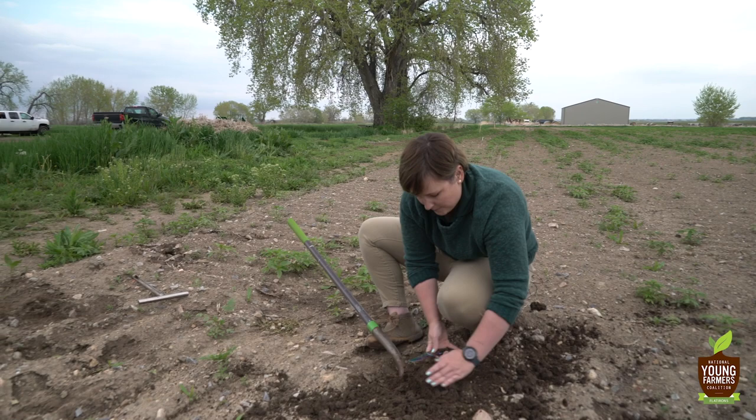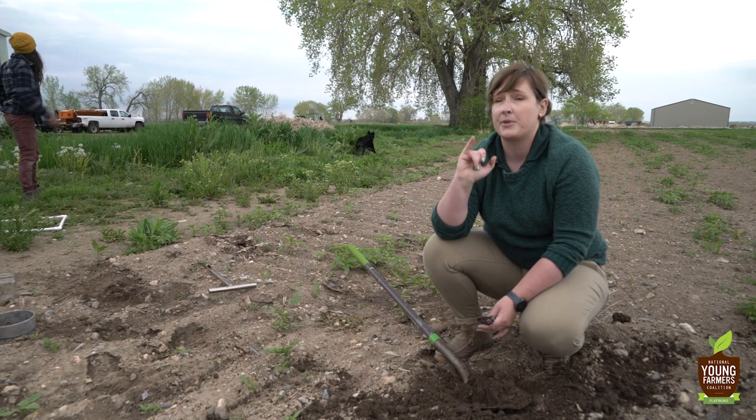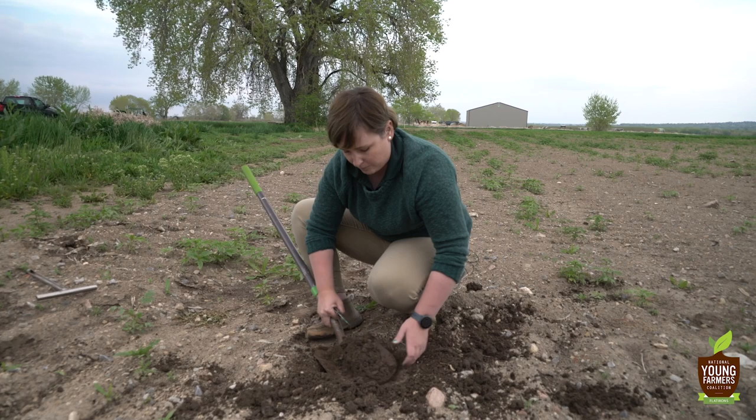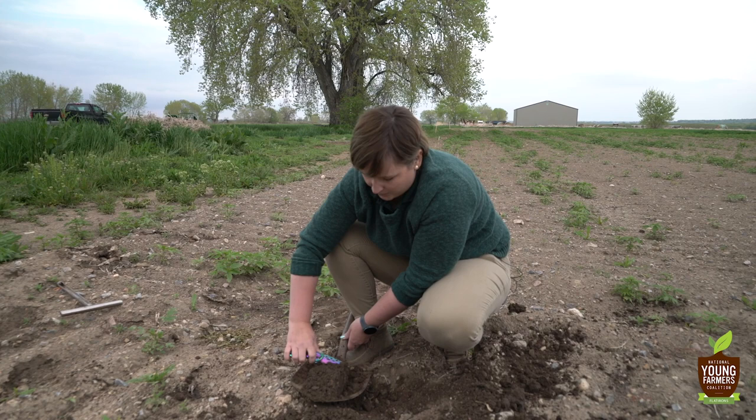If I'm doing a lot of sampling, on my probe I will usually mark with a piece of masking tape, the bottom of the masking tape being the depth that I want. I'll stick my probe into that depth and then pull it out. You can do the same on a shovel. They do tend to wear off if you're doing a lot of sampling, and you will typically have to replace them partway through. Or you can just measure.